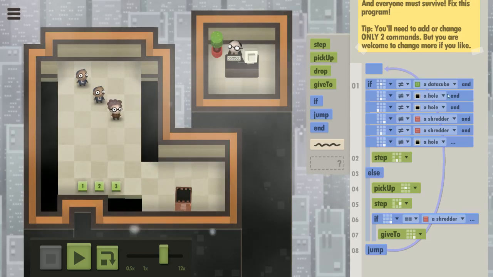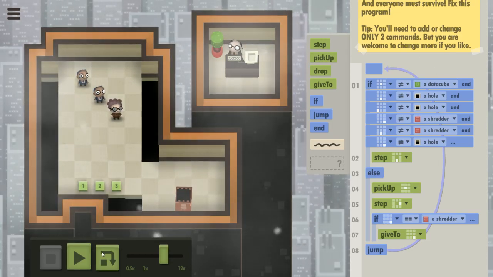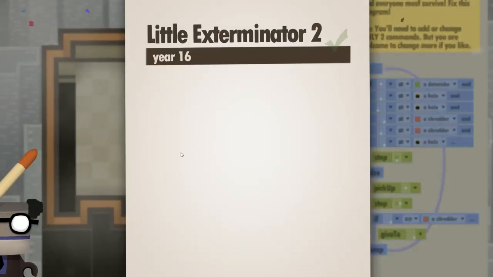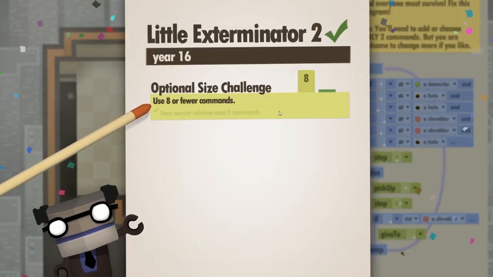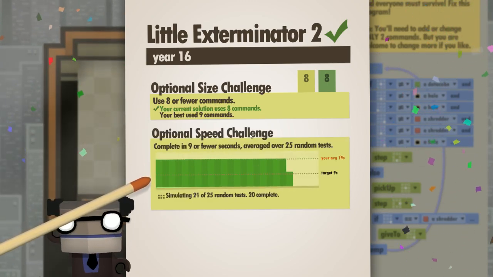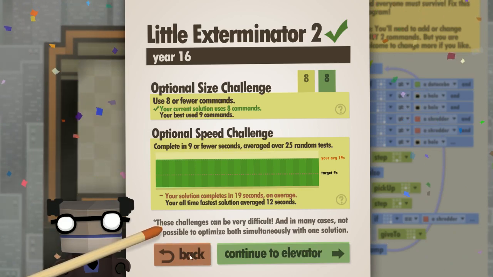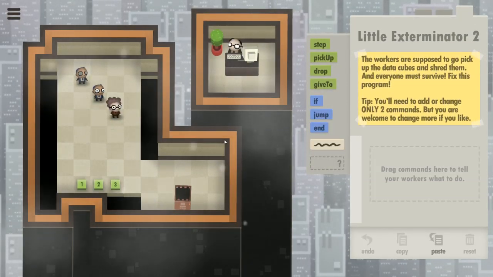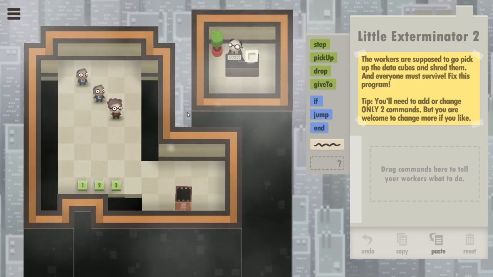I guess I can. I think I'm at the limit. I think 6 is all you can do. Alright, cool. 8 commands, 19 seconds. So now I need a set of commands to do it in very quick time. Well, that's easy.